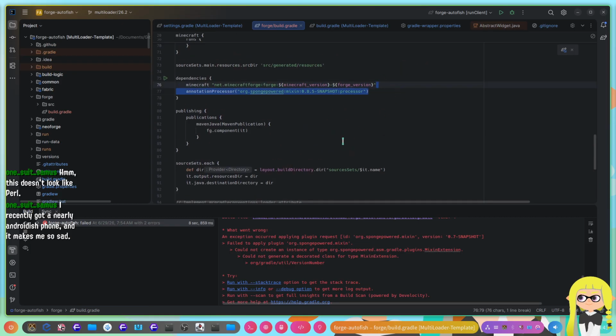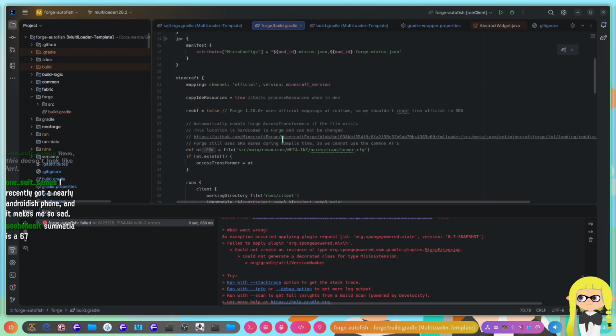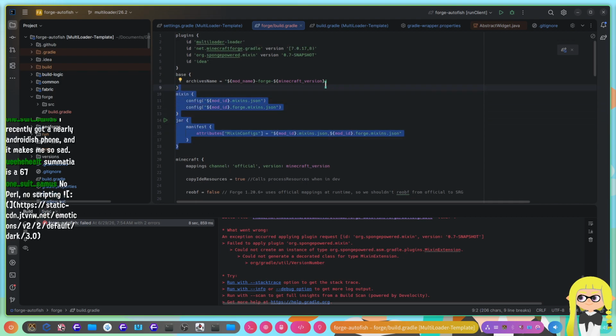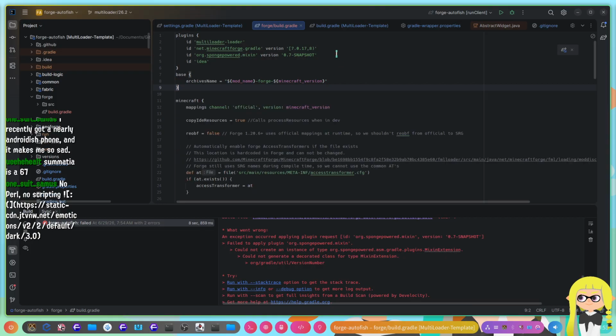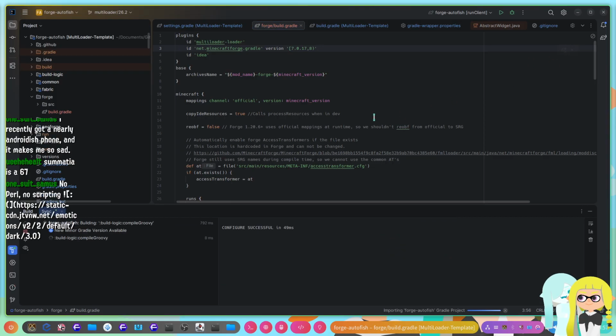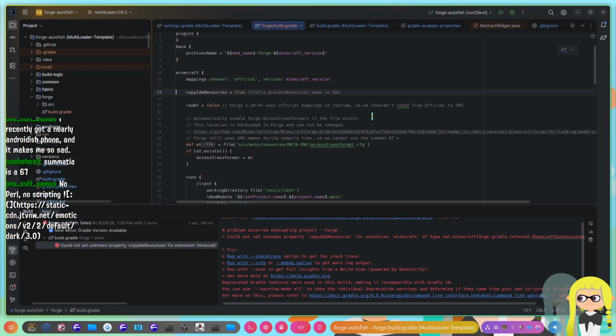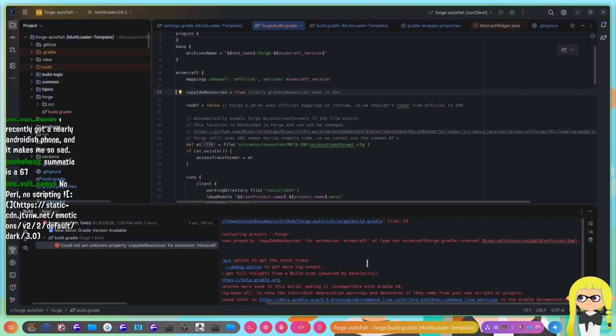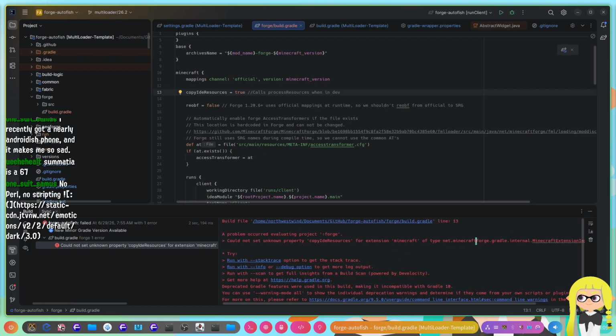Annotation processor. Okay, so delete this. Delete these. Delete this. Press button. Explode. Okay, not set, unknown property. Copy ID resource for stuff.